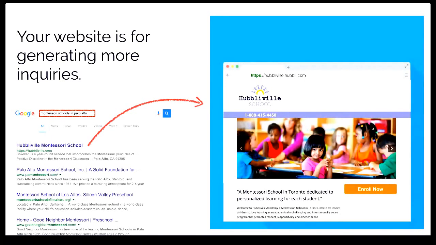Don't think that... It's very common that I talk to a school and they think that if they do a Google search for their school's name and see it at the top of the list, they've conquered this task of search engine optimization. Absolutely, that's not helping you whatsoever.